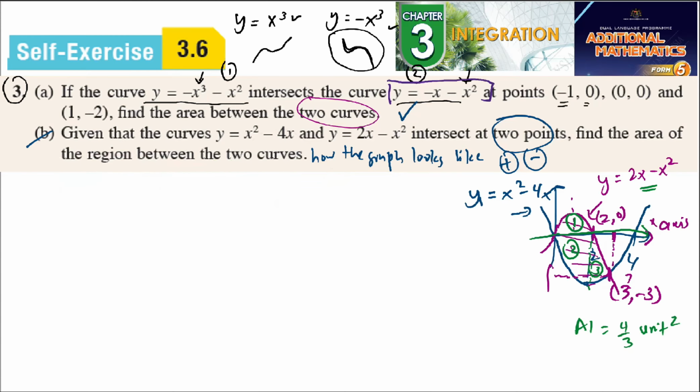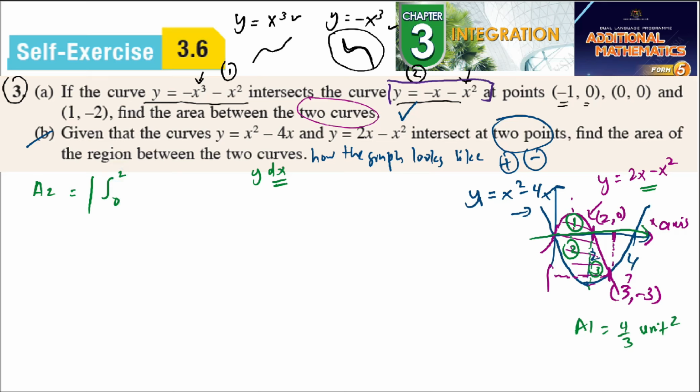Okay, now for area 2, you see here it is under the x-axis. So we know that under the x-axis, when you calculate, because now we are doing with respect to the x-axis, y dx, the value is negative when we do integration. So when we calculate, we have to put modulus, or after we get the negative value, we have to turn it to positive, because area cannot be negative. Okay, so this one, you see here 0 to 2.